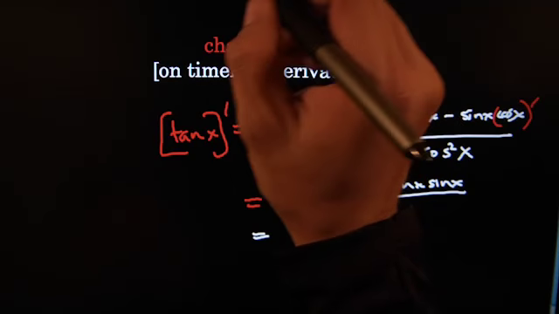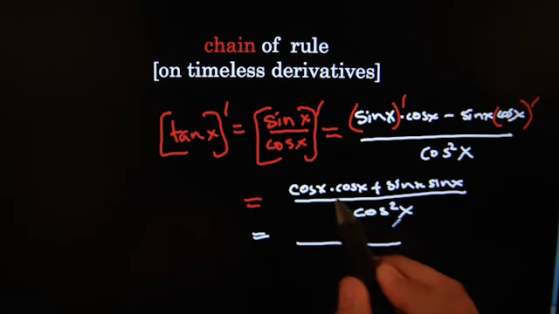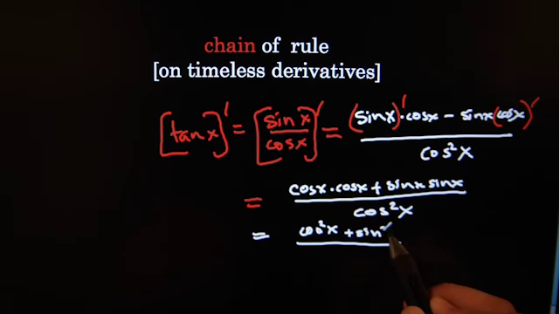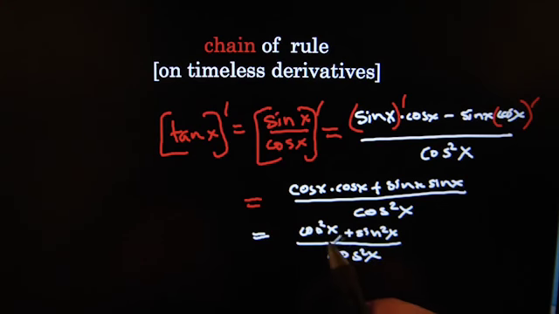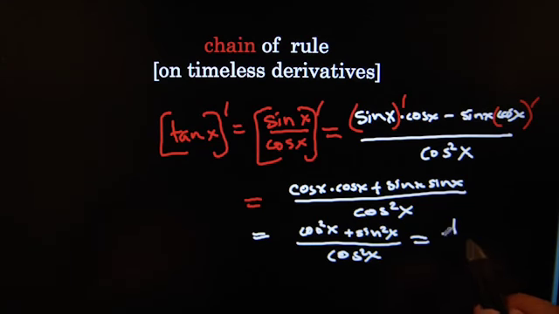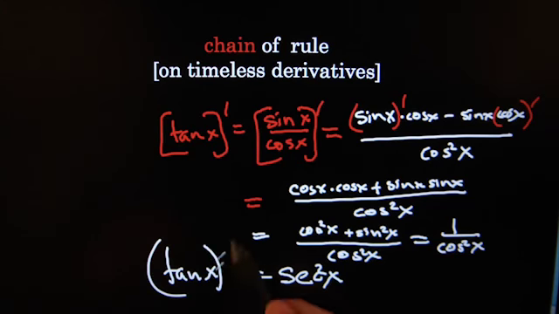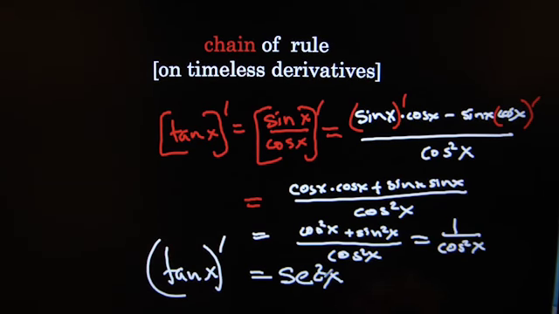What's happening here? That becomes cosine squared x plus sine squared x all over cosine squared x. I wonder what this becomes. Sine squared x plus cosine squared x. That's super famous. You can exchange that for a 1. That's one of the famous identities: sine squared plus cosine squared of the same angle is 1. And this, of course, 1 over cosine squared is famously known as secant squared x. A timeless derivative. The derivative of tangent is, of course, secant squared. Anybody who is somebody has done that. Okay?